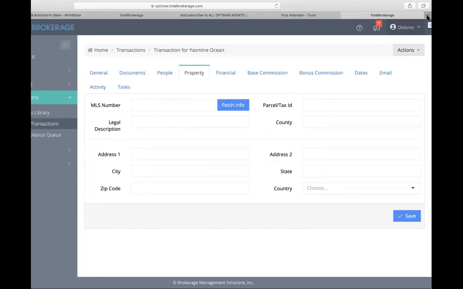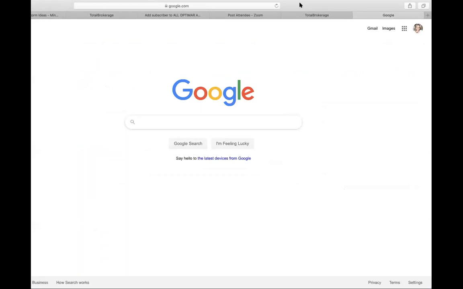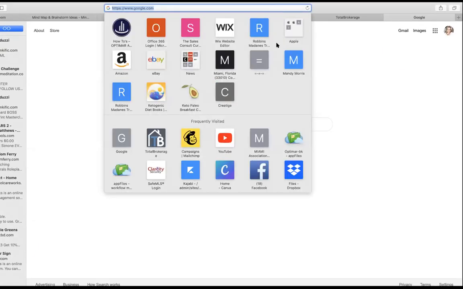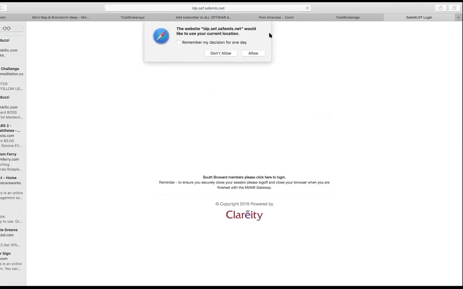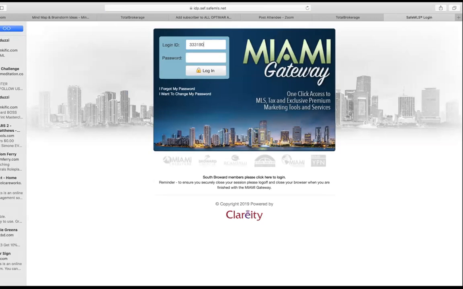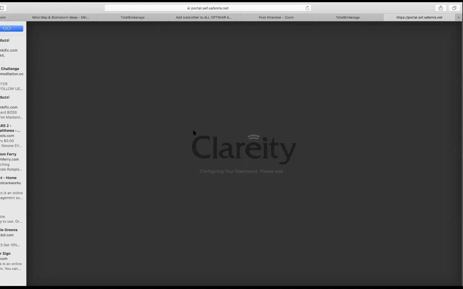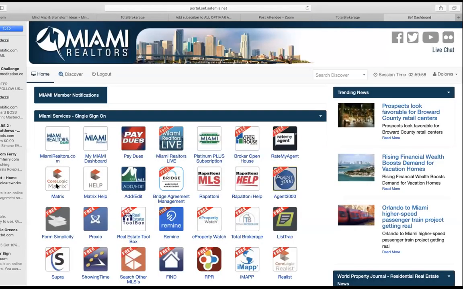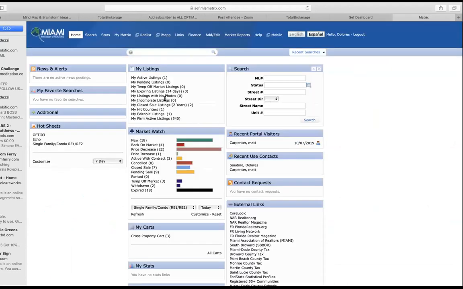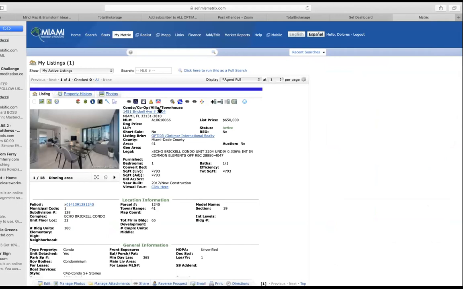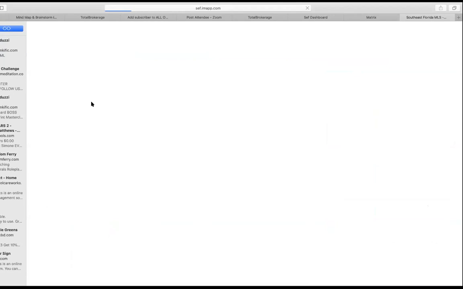Let me see if I can remember anybody. Hopefully you can still see. Oh, okay, I know that you're in pause. You cannot see my screen right now, but don't worry about it. I'm just getting to the MLS really fast to open IMAP and get the legal description, because I do want to show you. Okay, active listings, that will work. Let me get this one, and let me get IMAP.